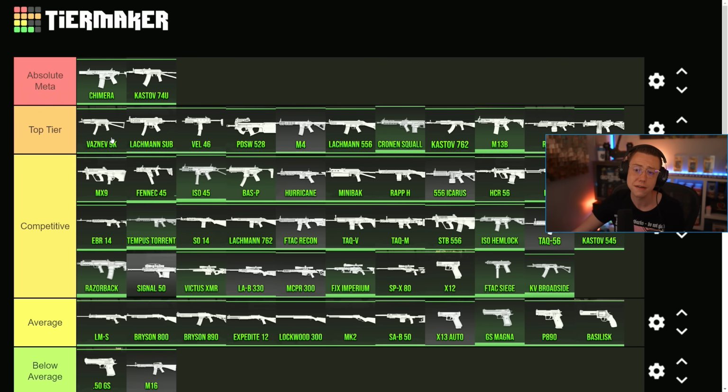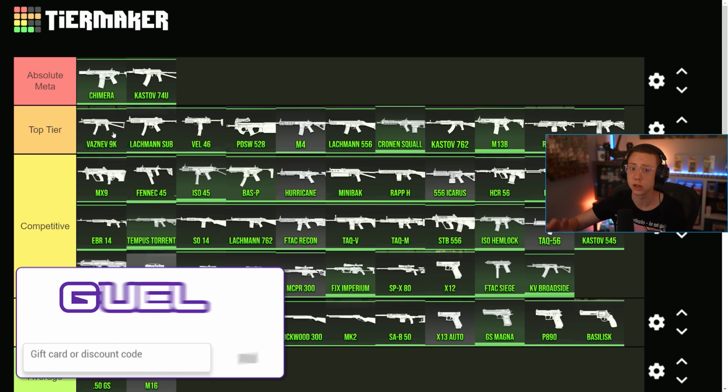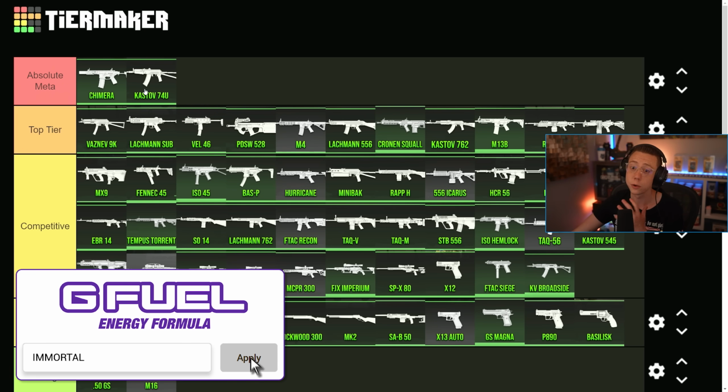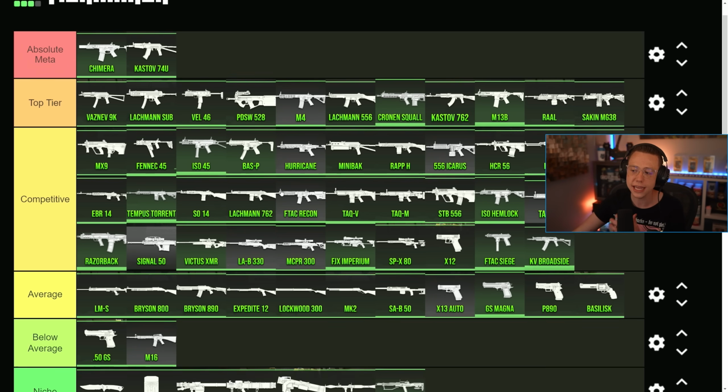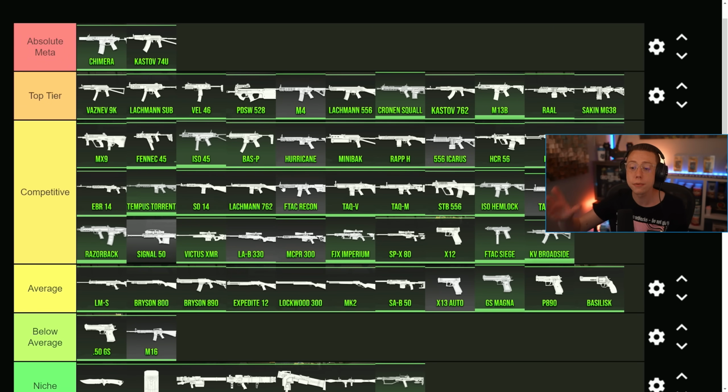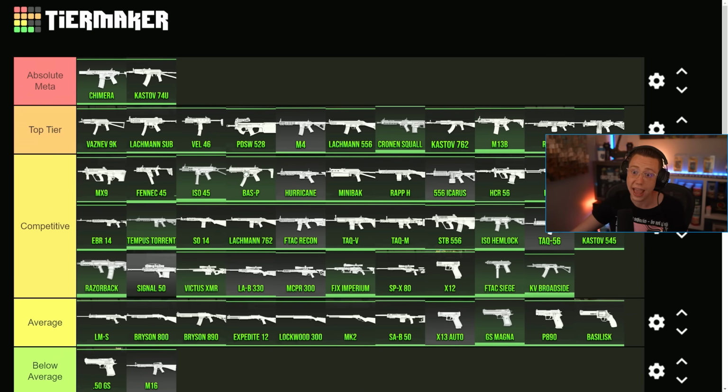Lockman sub, MP5, Vaznev, by far your two best close range options here for subs. For rifles, the 7.62, the 74U and the Chimera as sniper support still reigns supreme. These are so good for the close to mid range, and that's the only reason that they are in absolute meta. Every one of these guns, you've got to keep in mind, is ranked based off of how it performs where it's best. And where the 74U and the Chimera shine, they are so good. You've got to be using them up close. For sniper support or for the close to mid range rifles, nothing competes.